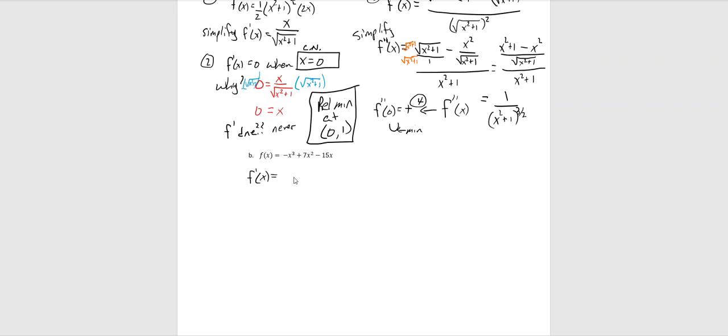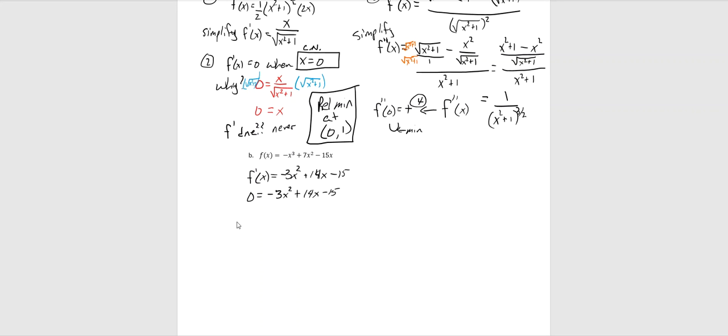Welcome back. I know you didn't pause. Okay, first derivative is, I'm just kidding, negative 3x squared plus 14x minus 15. I'm really sloppy with my 4s. I apologize for that. First derivative. So we need to find critical numbers. It's a polynomial. So we know the first derivative always exists. We just need to see how this happens.